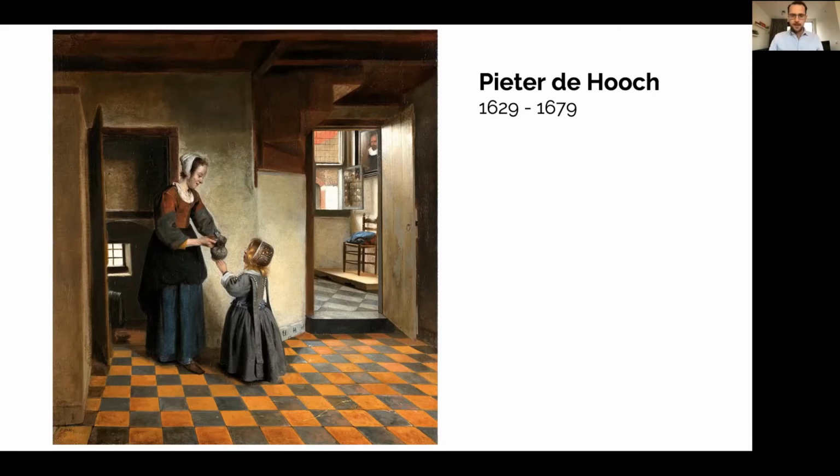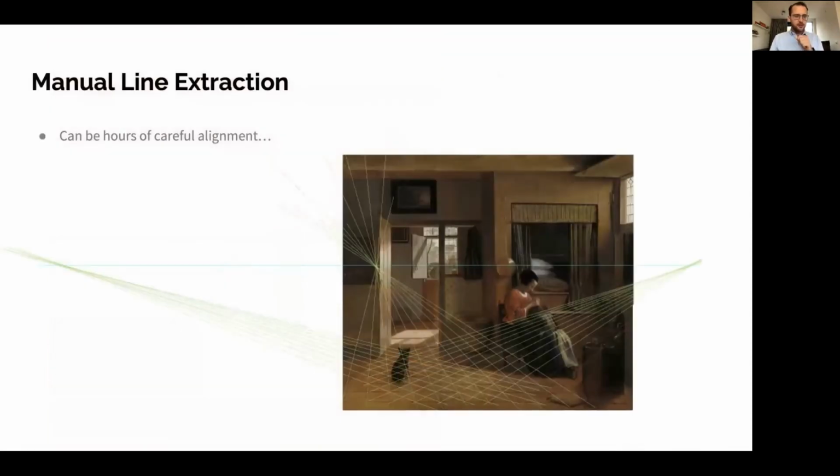As I showed you before, one of the ways to study this perspective is to draw these diagrams. And if you want to draw diagrams by hand, you could take a piece of paper, print it, maybe draw it with a ruler. But what's hard when you do that is you do have to pick certain good lines and make sure that they all end up in the same point.